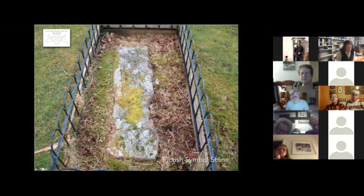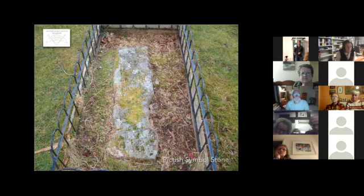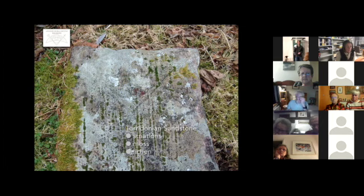Here's a photograph of the Pictish symbol stone, and you can see that it's got a lot of these natural striations, and there's sort of moss starting to grow there. A closer view, it's Torridonian sandstone. Striations are full of moss, and there's also lichen starting to grow. And it's the same problem with all the older grave markers. You've got moss and lichen starting to obliterate the wording on the front.